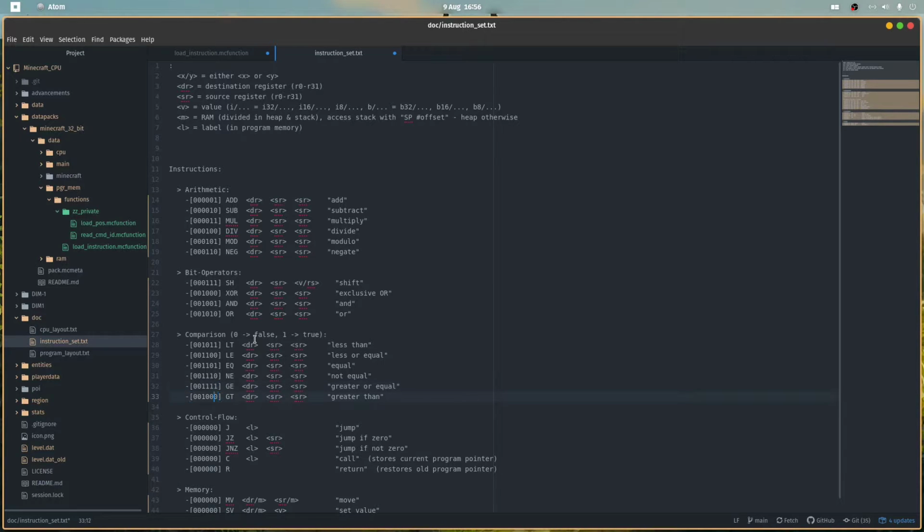Is it correct? Yes, I think. Have I made a mistake here? No, I think it's okay. So from ID 1, 2, 4, 8, 16. Yeah, to ID 16.